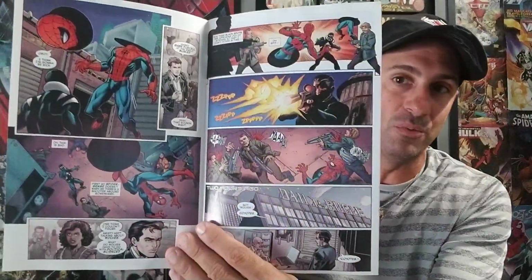The Return of Sinister Six back in the 90s was the story arc that I jumped onto, and his cover art for me was amazing. But the cool thing at the time is he also did the interior art and he also wrote the book, just like Todd McFarlane did. But the interior artwork is done by Mark Bagley, so you really can't go wrong with this book.